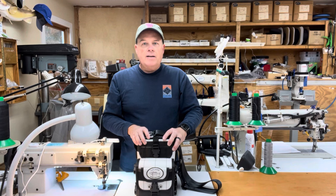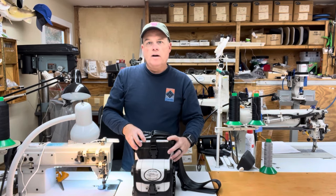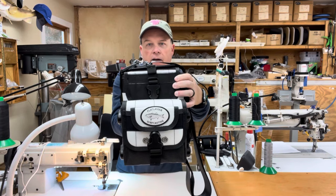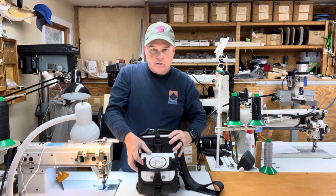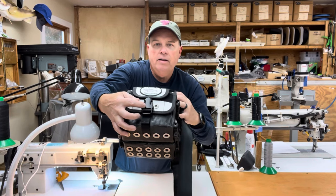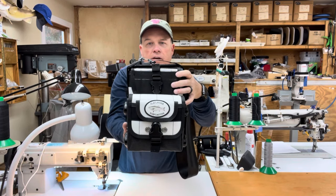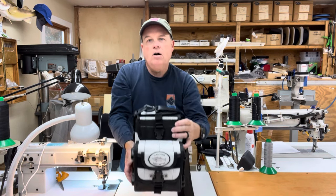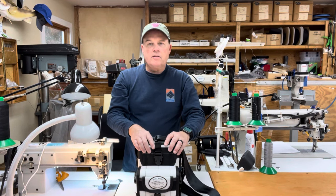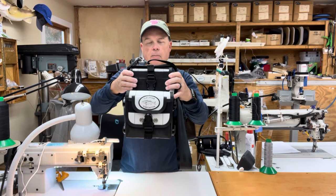Like all of my bags featured in the videos, this one is built specifically for a customer, and this customer wanted some options. White isn't a color I can do for an exterior color of the bag — I've never featured a bag in white before. This customer also wanted a leader pocket on the outside of the front pouch, an optional flap buckle on the flap for the front pouch, and they also requested that I delete all of the lure retention ears that come on the high-low. I think this customer is going to be primarily beach walking with this bag, and even though you can tuck the lure retention ears out of the way, they just wanted to completely eliminate them from the build.